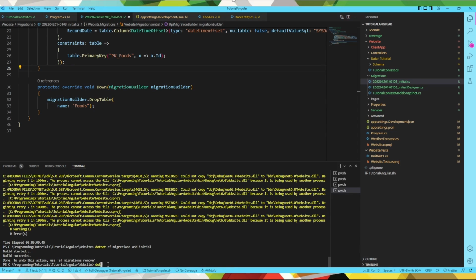What we would do is type dotnet ef migrations remove. Just typing remove means it's going to go down one version to whatever it was last time before we did the commit.